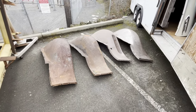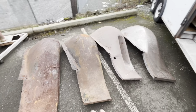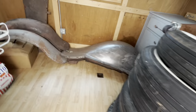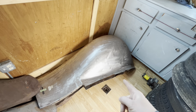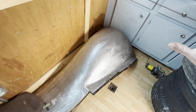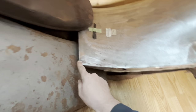All right, we're at a top secret location where I've got all my fenders stored here. Here's four passenger side fenders I've got. And then I've got two driver's side fenders. This driver's side fender I got at a garage sale quite a few videos back, and it is pretty much perfect. It's ready to go. It's had a little bit of work done right here.